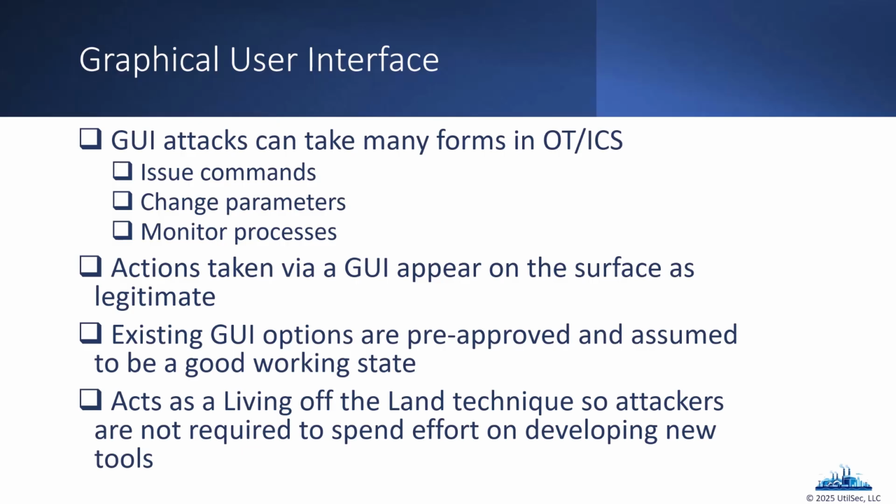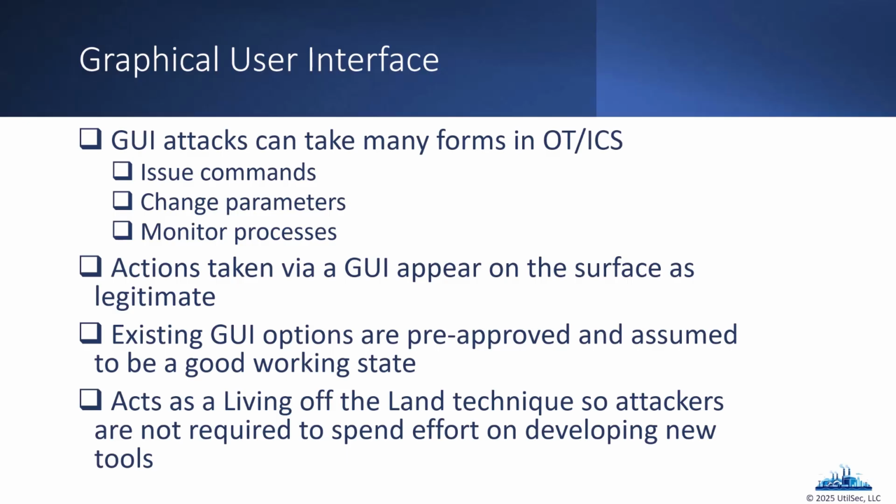So the HMI should be programmed to only allow legitimate commands to run, right? We assume, kind of see here, right? They're pre-approved commands. It's a canned response essentially. It's like, click this button here, right? Remember our thermostat example, click this button here to make the temperature go up, or click this button here to make the temperature go down. But we should then also have things like, well, we can only have the temperature go up, let's say, to a maximum of 80 degrees. So we're only going to allow the operator to take actions that we would consider legitimate and not have a negative impact in the environment.